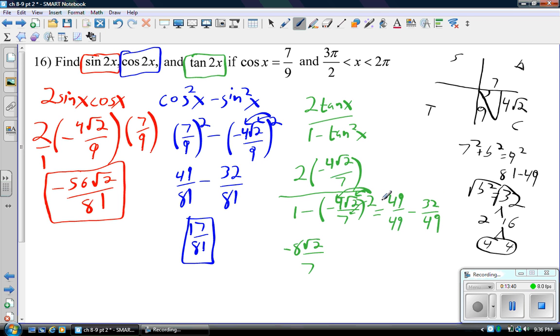Okay. So this denominator, remember this was all the numerator, over the denominator of, if I minus that, there's that 17 over 49. That's this denominator, the 17 over 49. Multiplied by the reciprocal, times by 49 over 17. You can reduce that to 7. And now multiplying across the top, so I moved that up, we'll get rid of that. Negative 8 times 7, negative 56 root 2. All over 1 times 17 is 17.